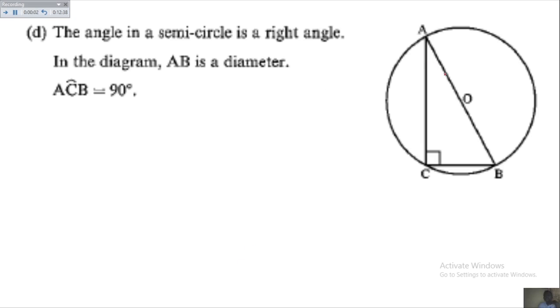Try. Then this one too, you need to understand that any line that passes through a center and forms an angle at the circumference is forming 90. Watch out for any line that passes through a center and forms an angle at the circumference: it is forming 90. And you know this is the center, this is a radius, then the 2 radii will give you the diameter. Therefore, what we are now saying is ACD will be 90. You need to know this.